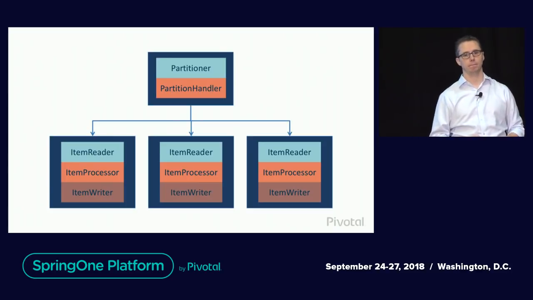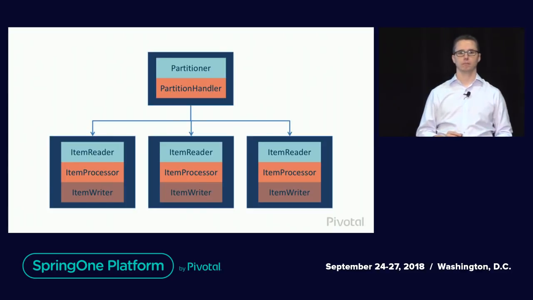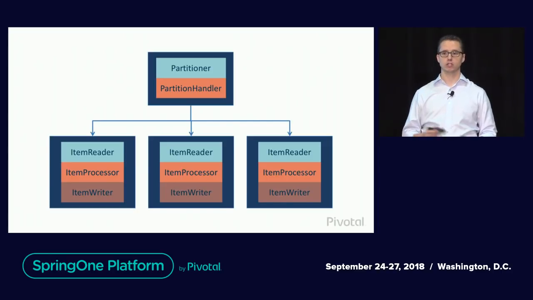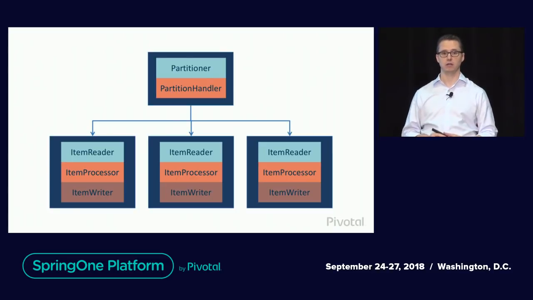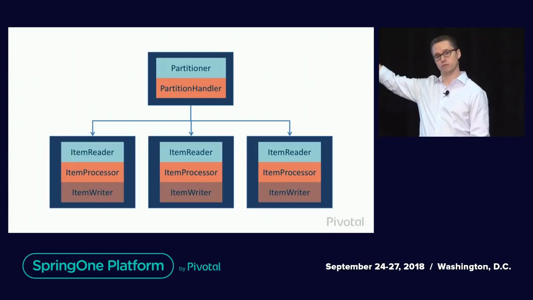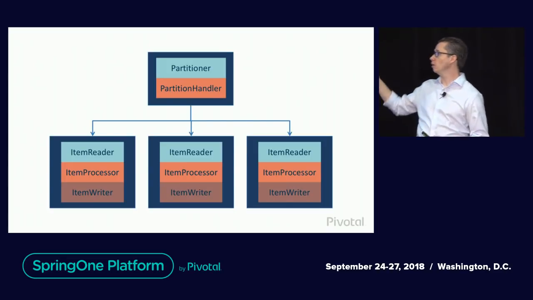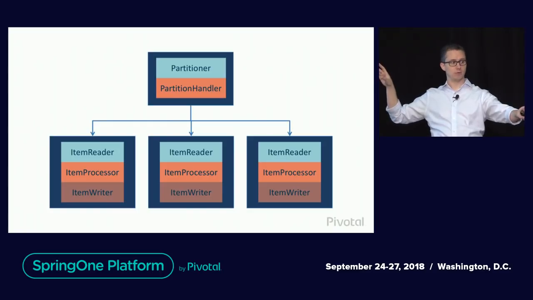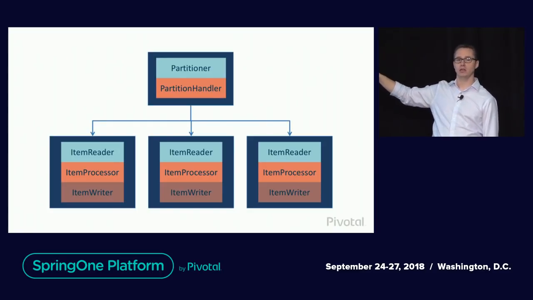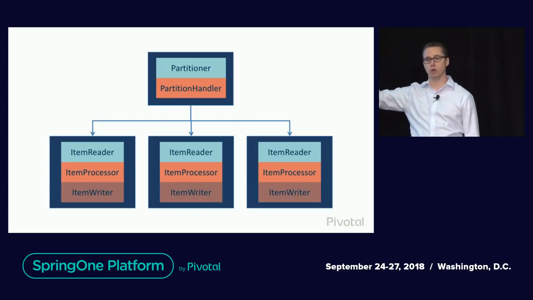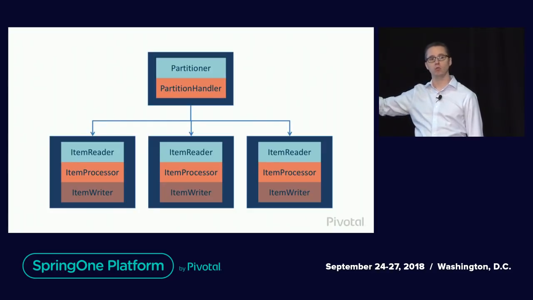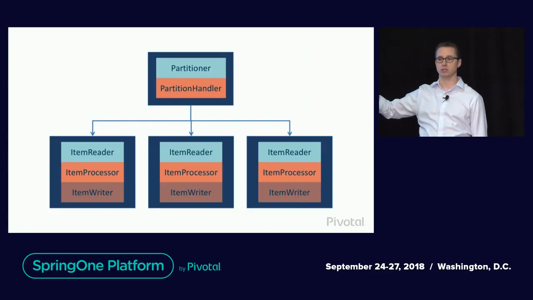Can you partition a monolithic file? The answer is no — you'd have to split it yourself. You can use command line tools like OSX split; plenty of jobs do that with step one being split file and step two being partition file. With partitioning, restartability works nicely — each partition, each worker is its own independent step. State is managed at each one. If any one of them fails and the others finish, when you restart the job, just the ones that failed will be reprocessed; none of the others will be reprocessed.